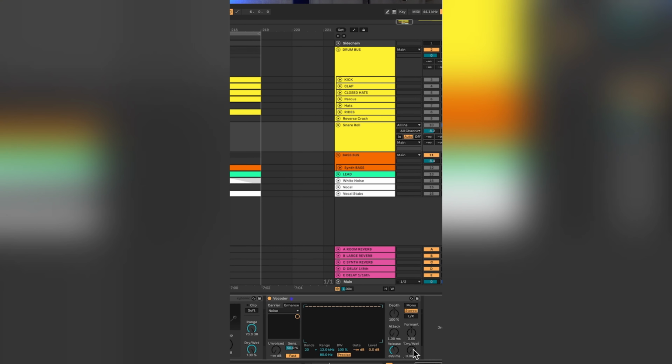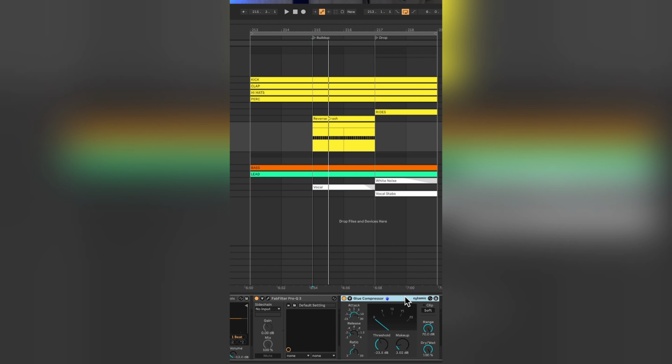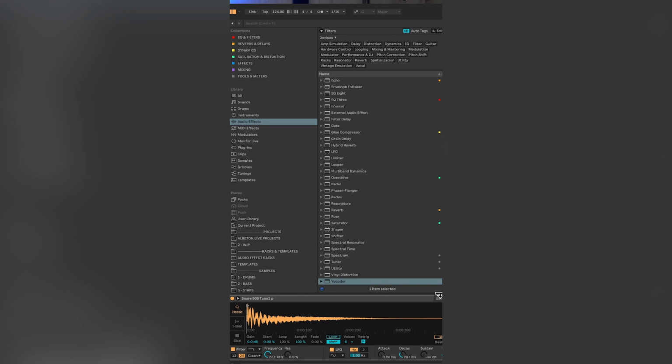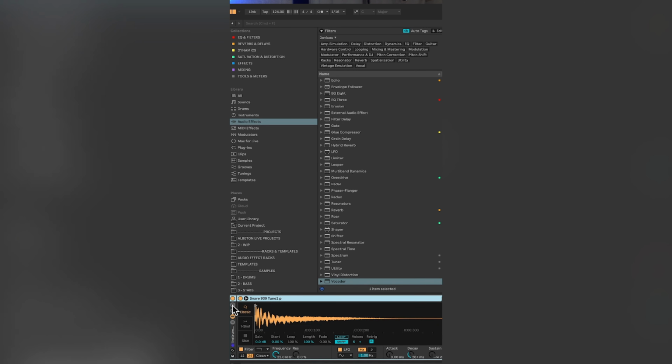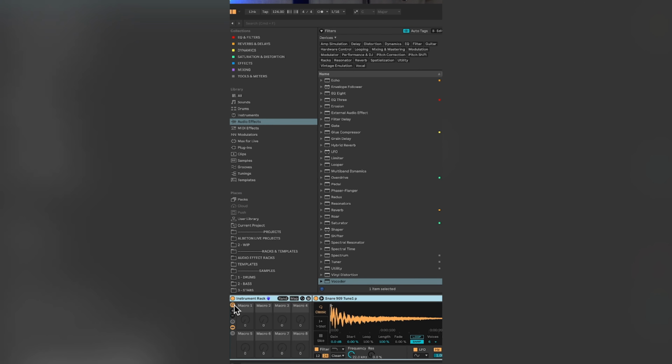Before we move on, what we're going to do is create our own rack. So let's highlight the vocoder, the glue compressor, the EQ, and the sample, and group them together. Then with Ableton, we're going to open the macros. For right now, we're going to leave the vocoder at 0% dry wet, because we'll get to that stuff later.